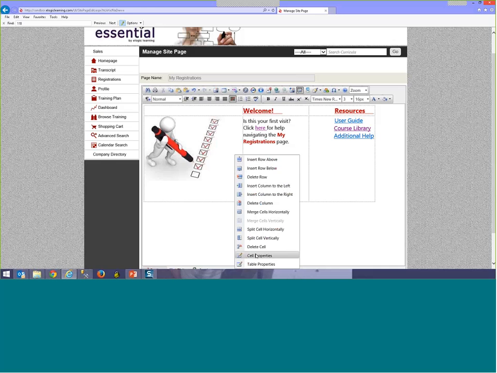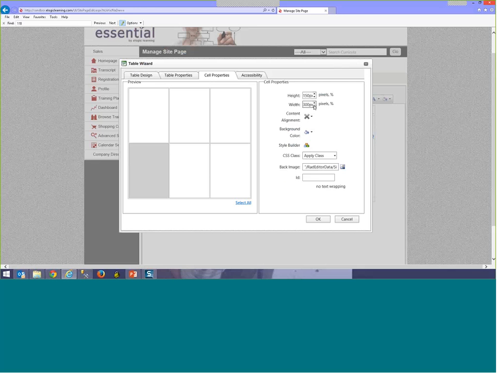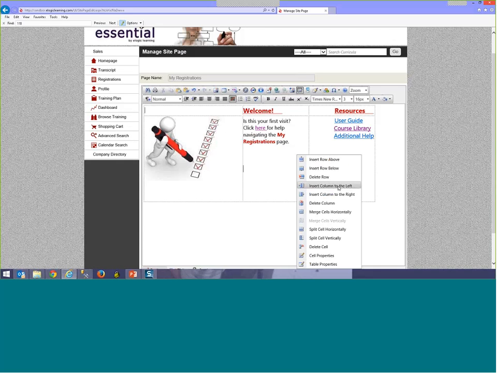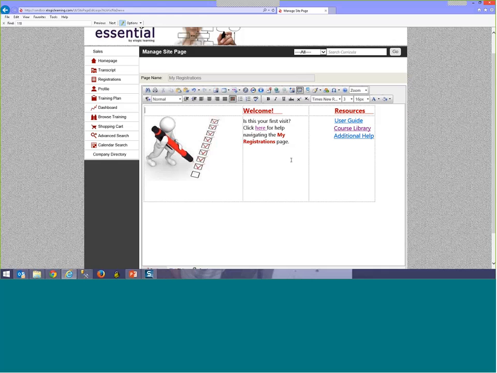If I right-click on the image cell, I can give it a different size, which I have, because I want that to be a little wider than the rest of them because it has an image that is bigger. So I wanted the width of that column to be 300 versus the width of the content to be 200. So it's just another way to manage your alignment on the page and center everything.